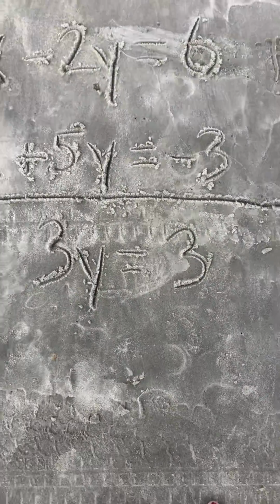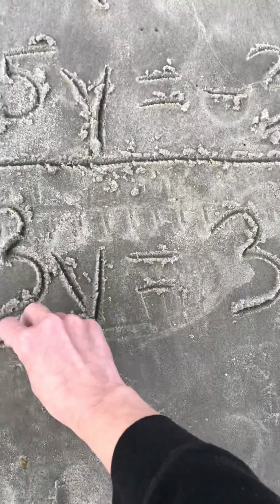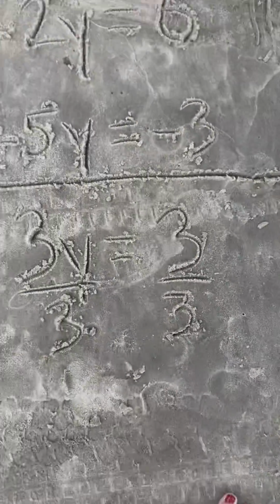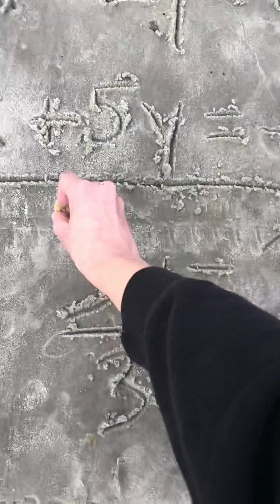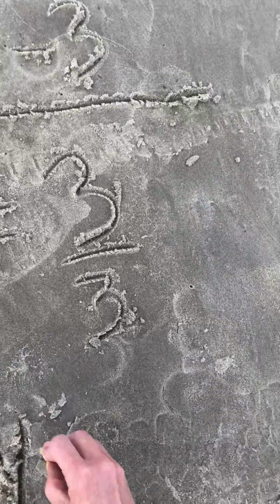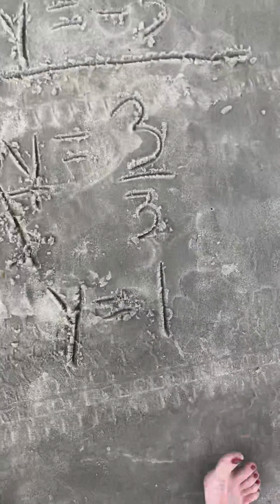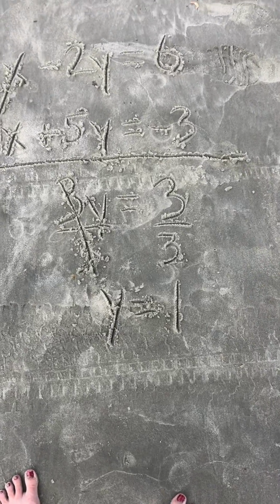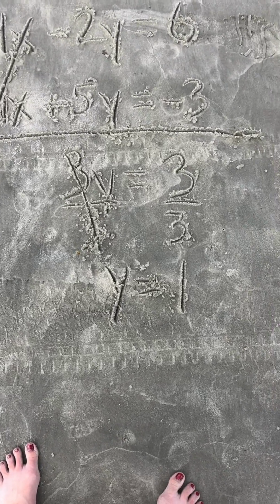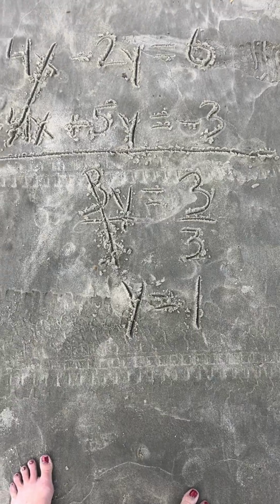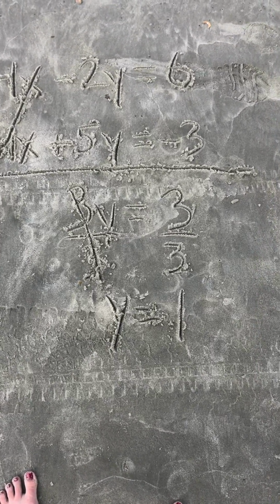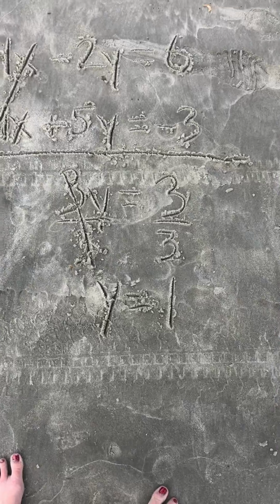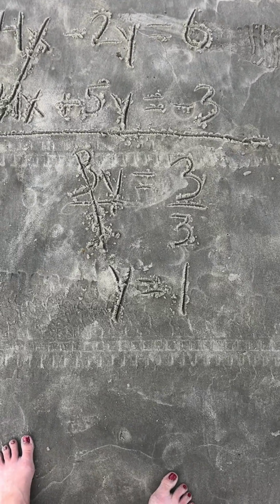Now I have this little baby one-step equation to solve. I'm just going to divide both sides by 3. These 3's cancel, so I know y equals 1. In your work with systems of linear equations so far, hopefully you recognize that we are not quite finished. We still have to make that final coordinate where our lines cross. Our answer is still going to represent that important point where those lines are crossing. We're just not going to get a visual of where that is; we're just going to see the coordinate at the end.